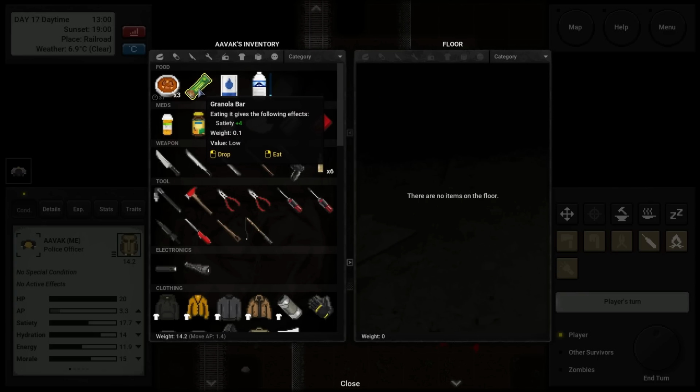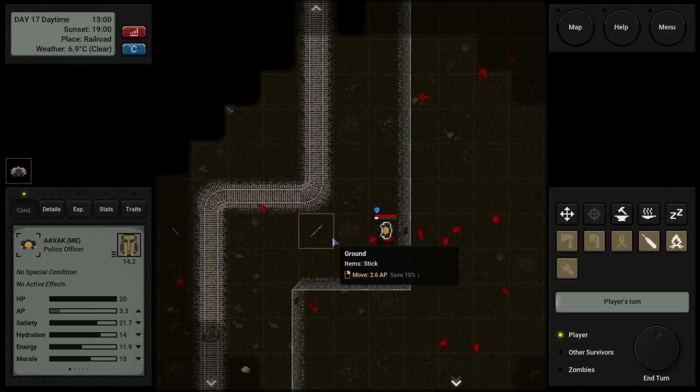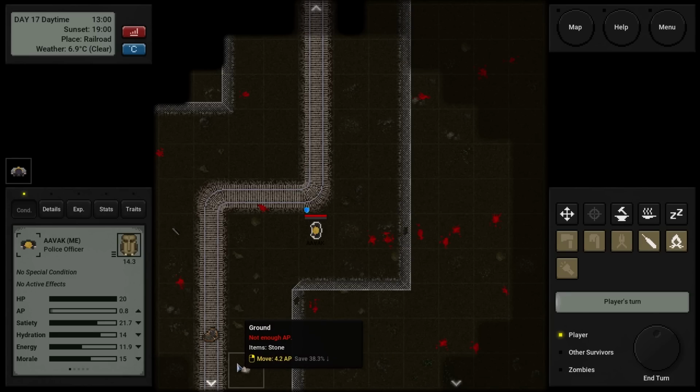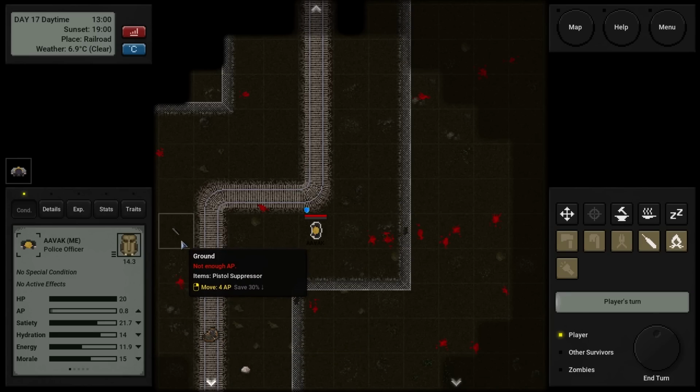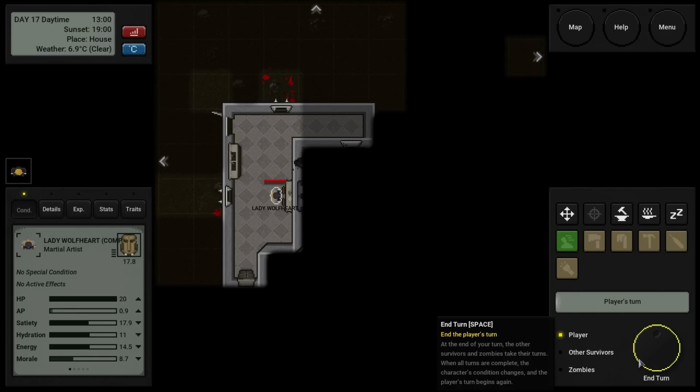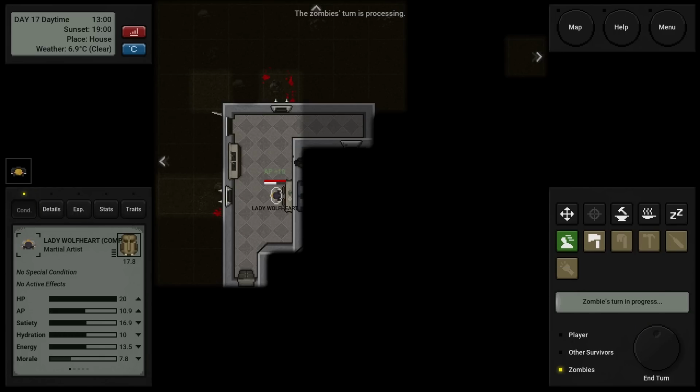Do I want to eat the granola bar? Yes, I do. How long on that? 31 turns. We're absolutely fine. I want to pick up that bird trap if I can. As that may... Oh, really? Another pistol suppressor? Okay, fair enough. Bit of an interesting place, this. Why are there so many pistol suppressors hanging around? I don't know.